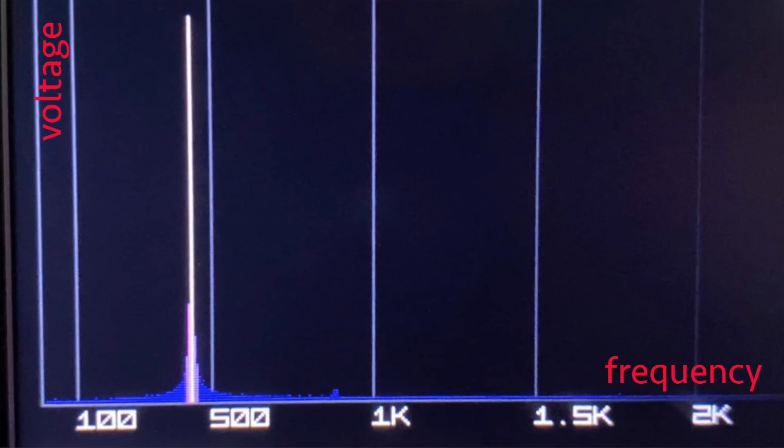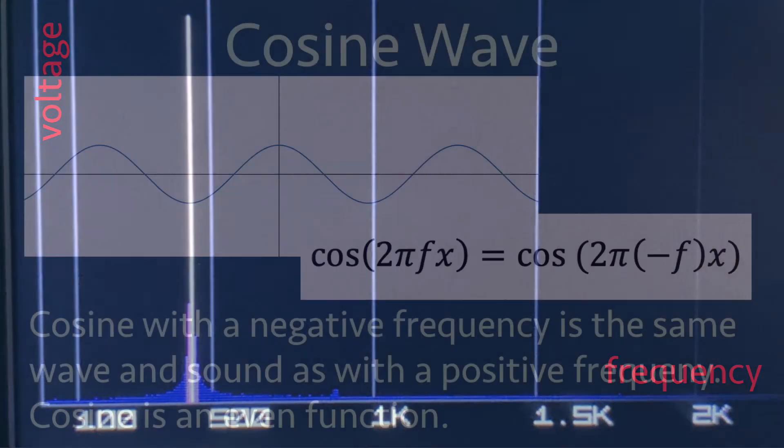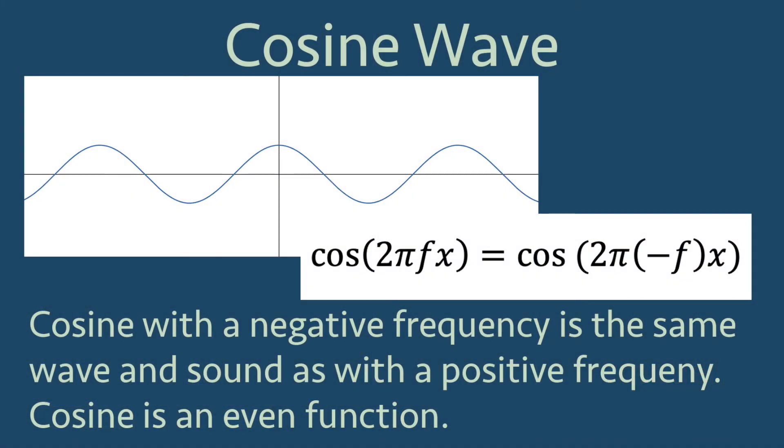Here is a graph of the frequency of a cosine wave with frequency 440 Hz. In this graph, the horizontal axis relates to frequency and the vertical axis relates to voltage. Negative frequencies do not exist in a real audio sense. However, when frequency modulation was discussed in another video, the calculations yielded waves with negative frequencies. With a cosine wave, which is related to a sine wave, the sound is the same whether the frequency is negative or positive.